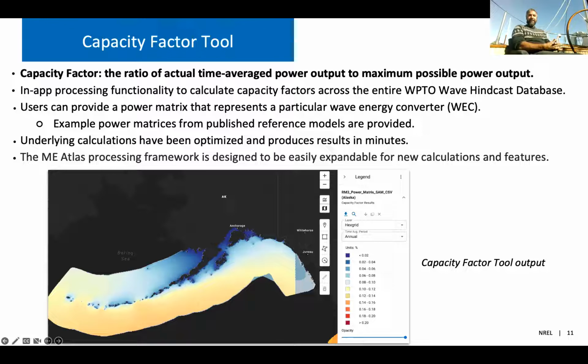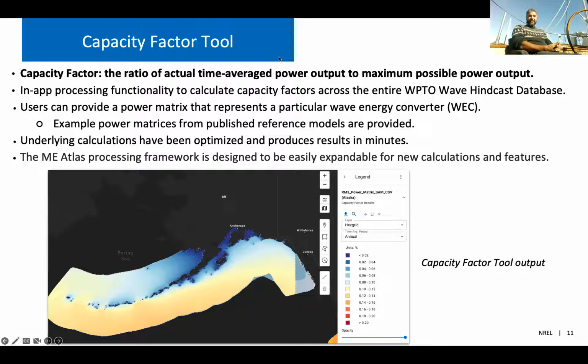With the capacity factor, based on any wave energy converter, effectively you get the ratio of the time average power output that it can do in a certain location versus what it's capable of doing, so its maximum power output. Through this, you get a nice percentage value, which is applied across the entire data set, so millions of spatial points, which you can go on to download and use to get real power values or do any type of analysis.